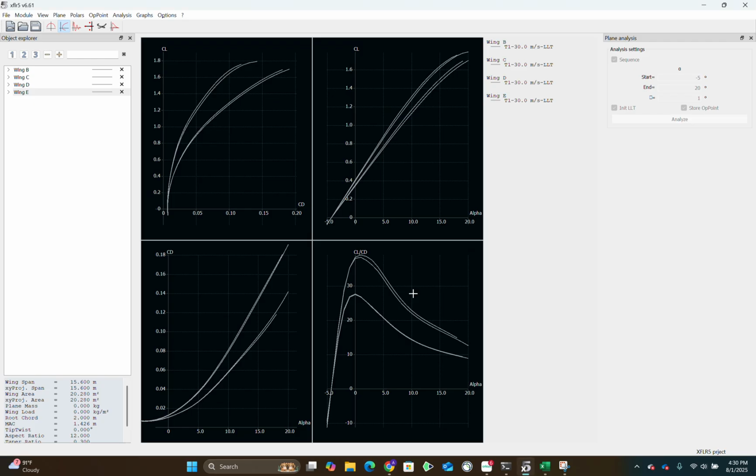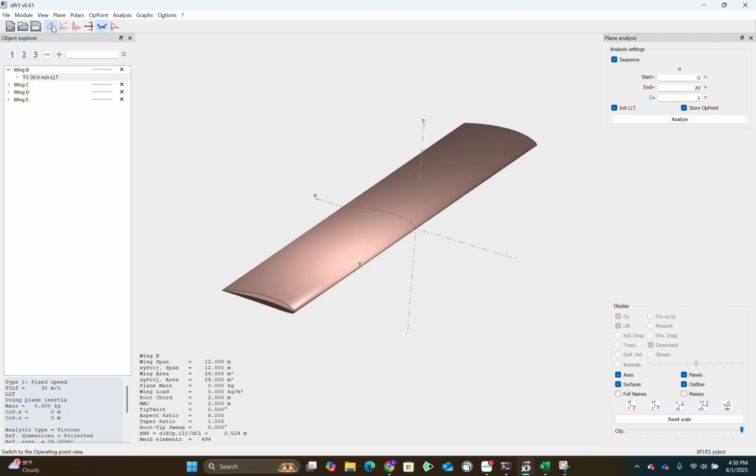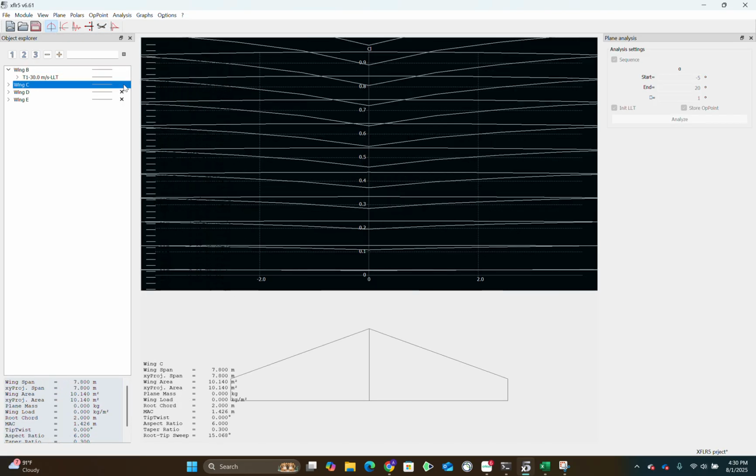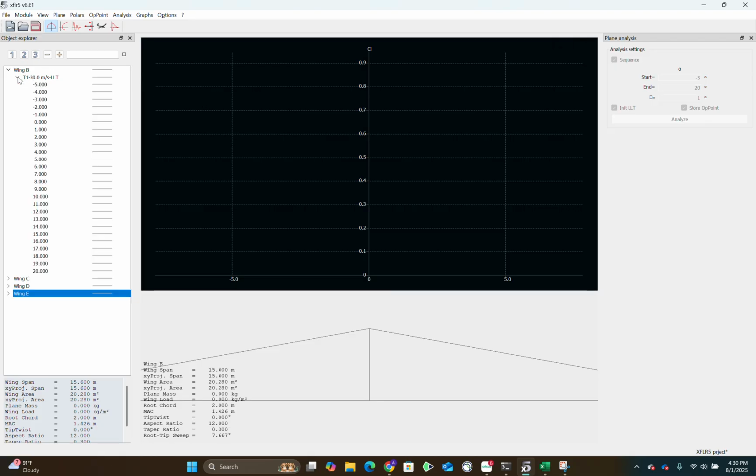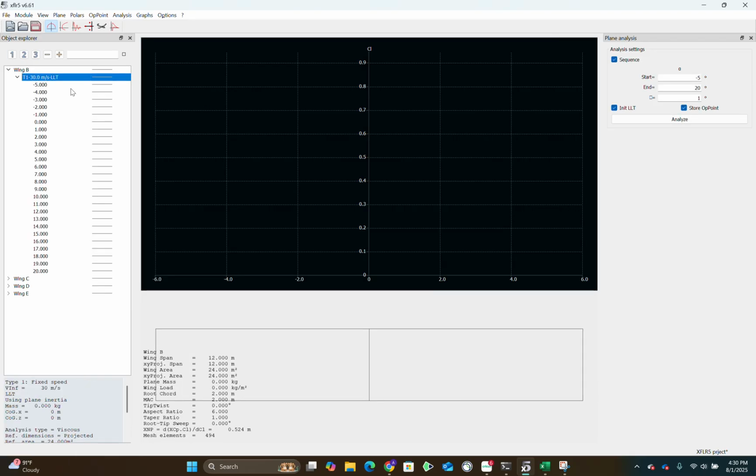So in order to do these, we're going to go back to XFLR5, and in the same spot as our wing and plane designs, we're going to click this little graph over here. I'm going to take away all of these because I don't need all of them. Since we only need these at our 5 degrees, your analysis with your 30 meter per second velocity has already been defined.